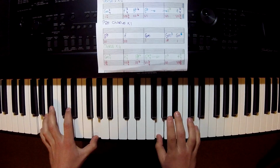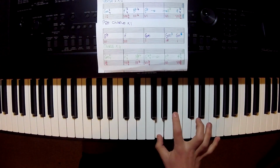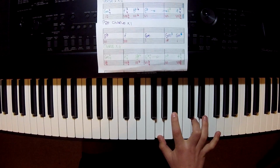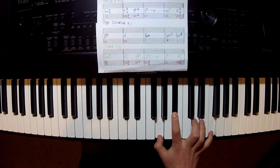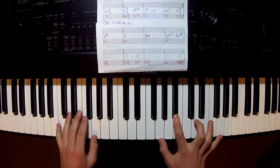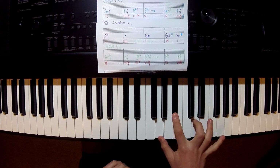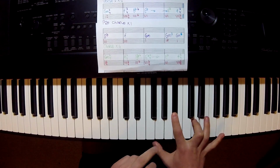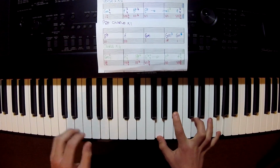And then G minor 7. This is G minor 7. So this is our normal G minor, yeah? And then to play G minor 7, we just add the F, alright, the 7th note of G minor. But I don't play a normal G minor, I play a power chord G minor, yeah, I just add the bottom note to the top as well, so there's our G minor power chord.